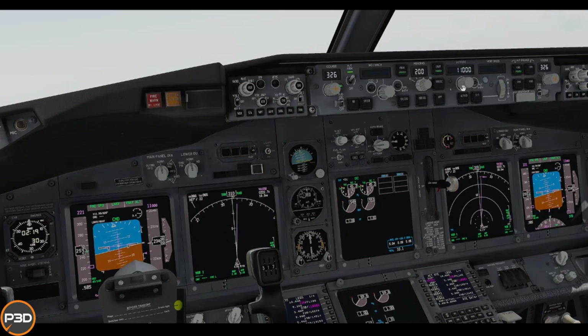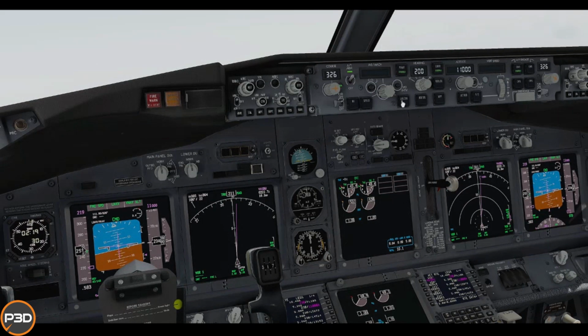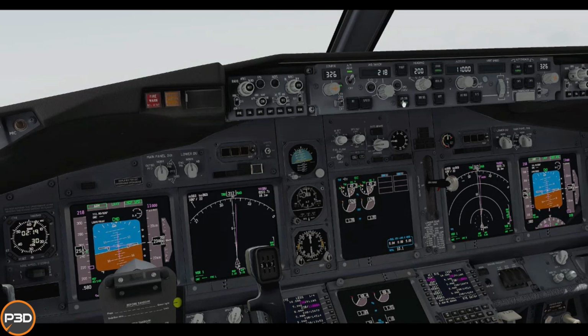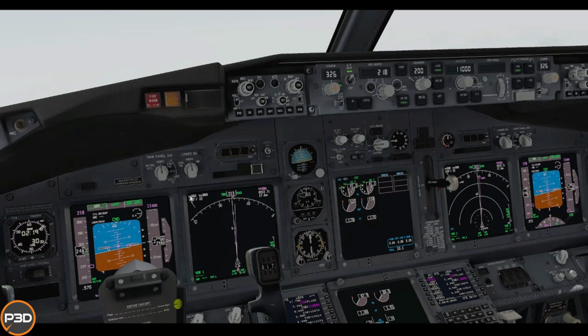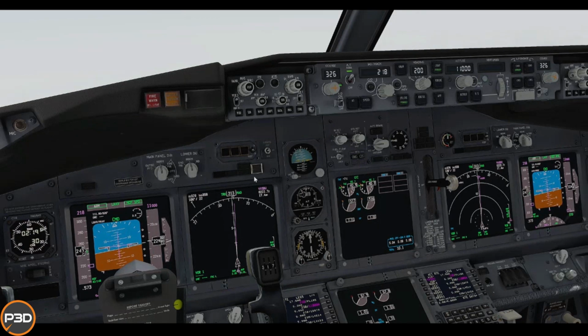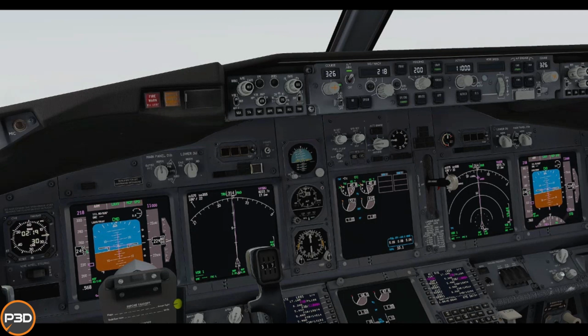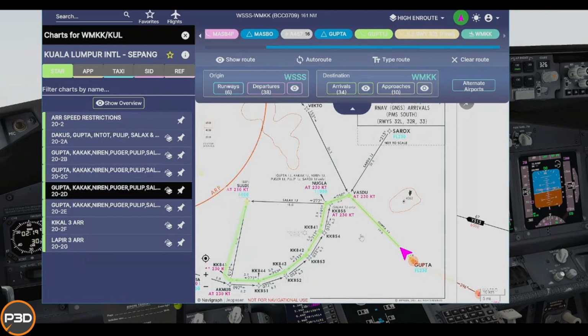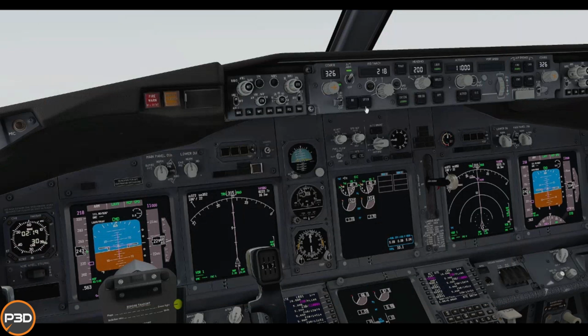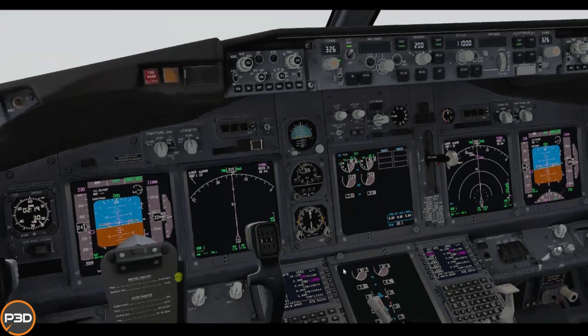I would recommend 30. You don't really need 60 FPS. This isn't a video game. And 60 FPS is twice as much as 30 FPS. So alleviate the issues for your PC and aim for 30, and you can actually then run more within your sim. So, let's talk about the various triggers as we descend down.